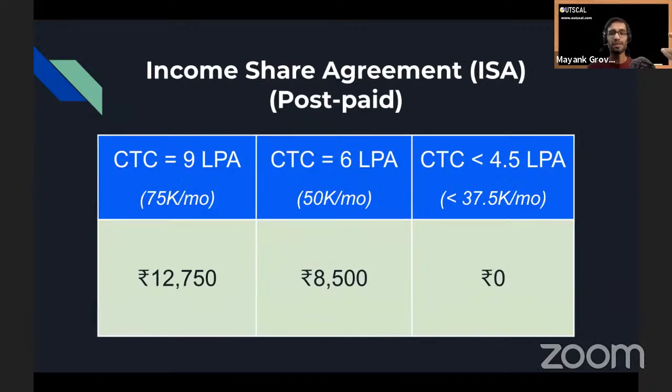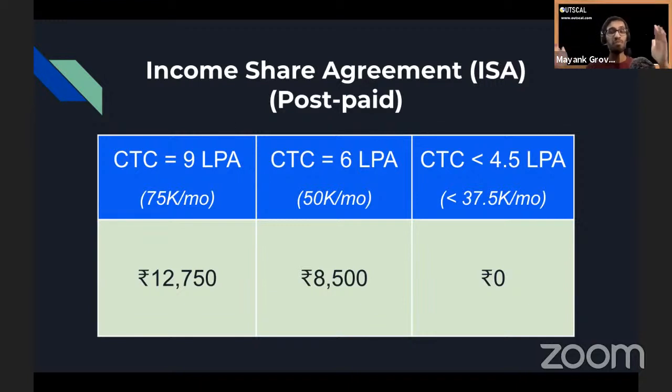So one quick example here is that if, let's say, your starting salary is 9 LPA, right, on the higher side, in that case, on a monthly basis, you'll be getting about 75K. This is gross salary, this is pre-tax. Whatever the taxation in the company will be, it will be different. So assuming you're getting something around 75K gross, in that case, your EMI will come to 12,750. Okay. If your starting salary is 6 LPA, in that case, your gross income is 50,000 a month and your EMI will be 8,500 per month.